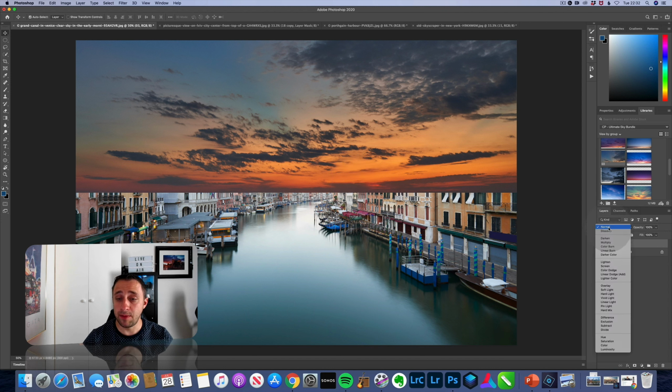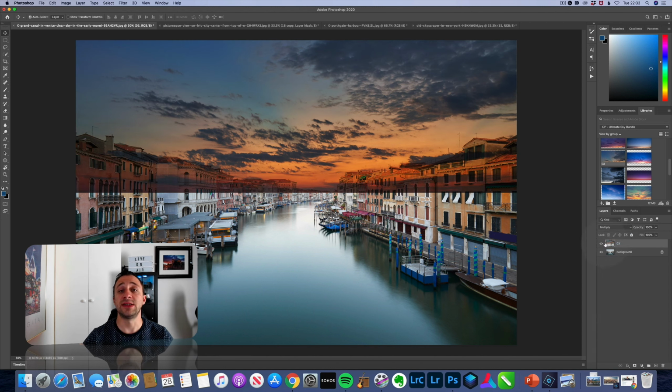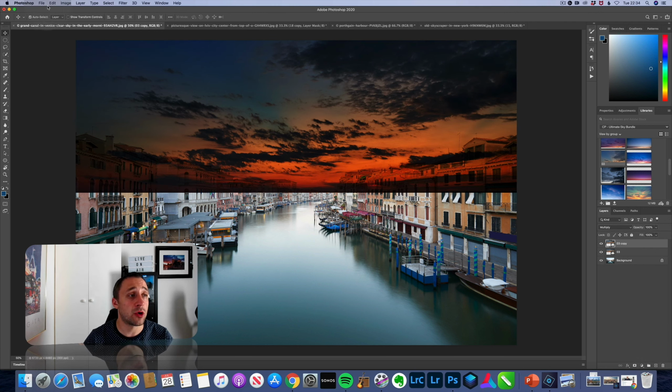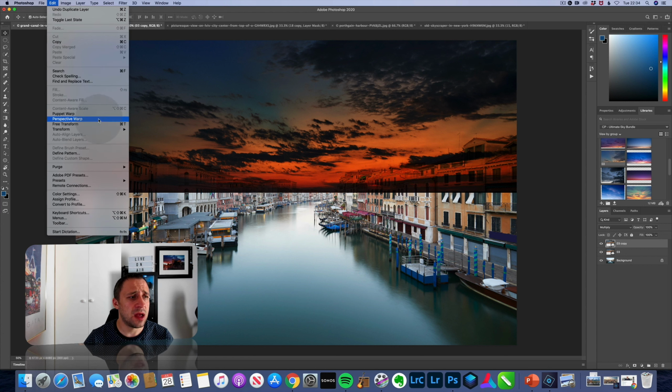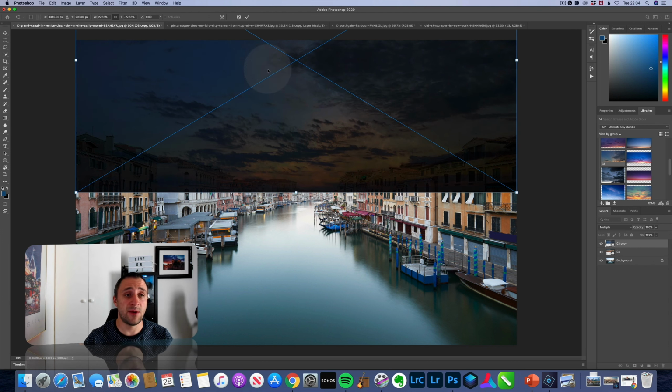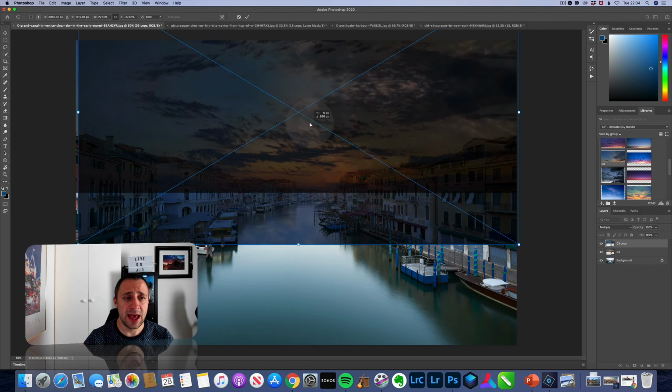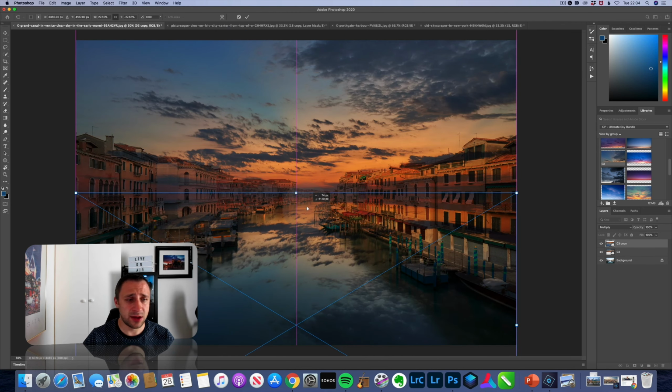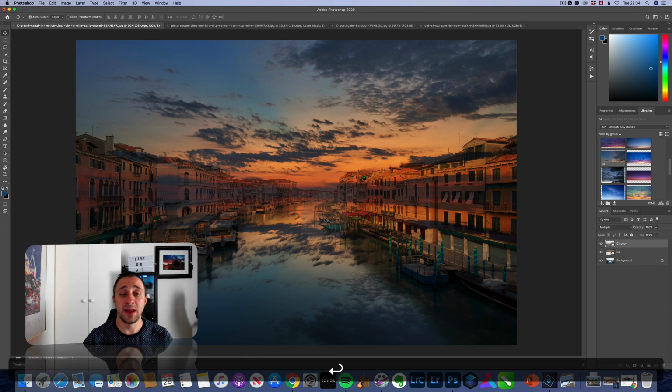Now I can click on the blending mode here and click on multiply, and you can see the magic is already starting to happen. But that's not all we want to do. We want to take this sky right here and drop it on this plus sign here, so we duplicate it. Then from here, we go into Edit and Free Transform. Once we have that, we right click on the picture and click on Flip Vertically. That way we have a nicely vertically flipped sky and we just move it right under the first sky, so it's nicely in line. As you can see, the lines are in line and it's all set and ready. So we just click enter and set it up.